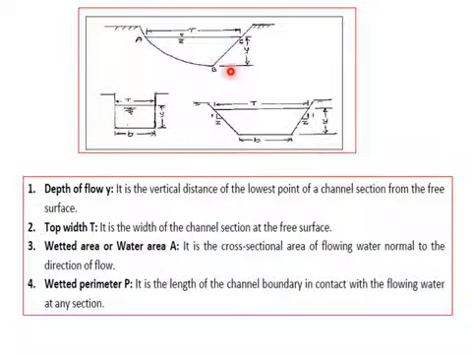Okay, so now wetted perimeter. Wetted perimeter is the length of the channel boundary in contact with the flowing water. So it is not the total length of the channel section, it is the length of the channel boundary in contact with the flowing water. Therefore wetted perimeter is AB plus BC. Similarly here it is Y plus B plus Y. Similarly this sloping length plus B plus the sloping length, only up to the free surface. So it is the length of the channel boundary in contact only with the flowing water. So that is the wetted perimeter.